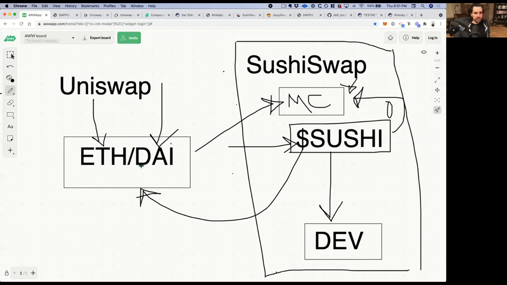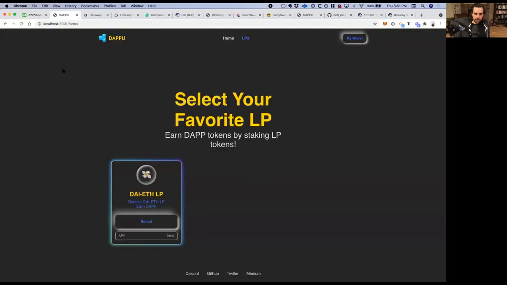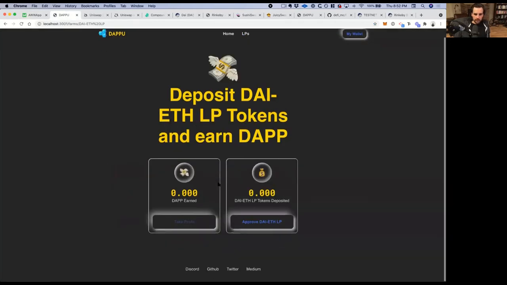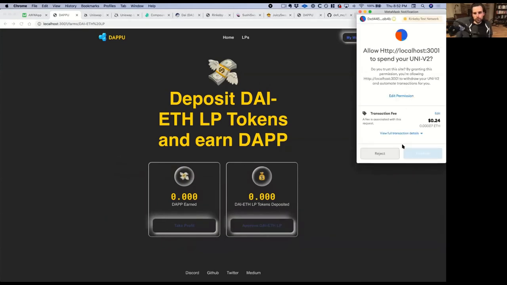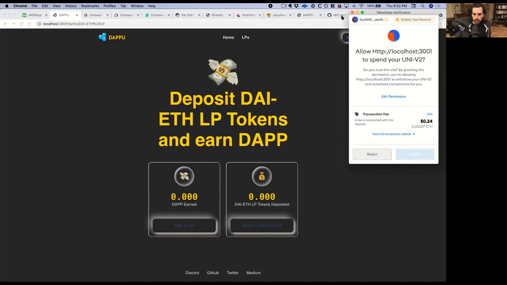What we're going to say is if you have these tokens, if you join this pool with this button click, you can join the MasterChef contract that we created and start earning sushi, okay? So click select and then click approve. You have to approve your tokens before you can send them, all right? Click confirm.